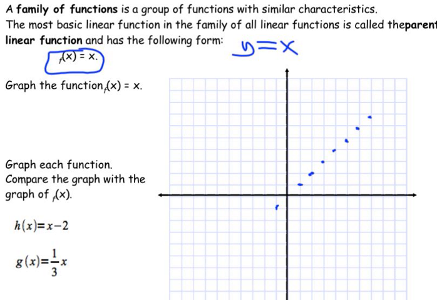The simplest y is equal to x, or in this case here, the function f of x is equal to x. So that's what this graph is going to look like, because it's going to be 1, 1, 0, 0, and so on. All these points like that. So now, when we plot these points on there, we'd have a nice, neat line. And when we did that, that would be f of x.